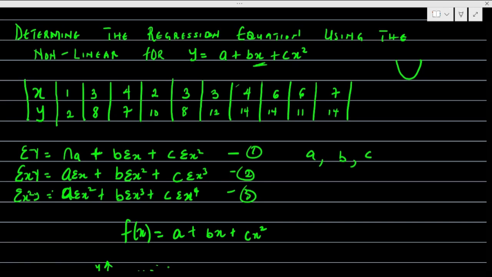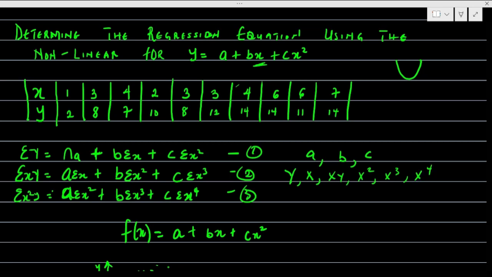Which means at the end of the day, I still need some table. We have summation y, summation xy, and summation x squared. For me to have all of this, I need a table, right? What are those things I need on my table? They are already embedded in my three equations. I need the value of y, the value of x, the value of xy, the value of x squared, the value of x cubed, and the value of x raised to power 4.